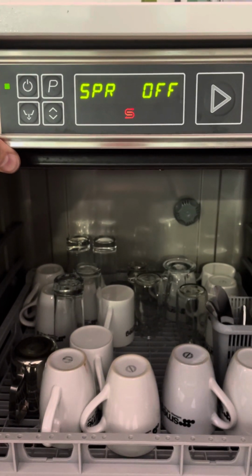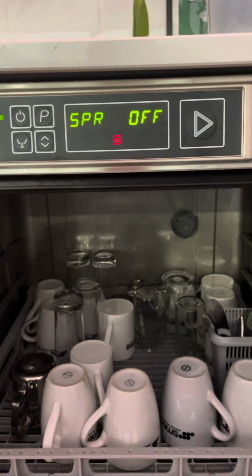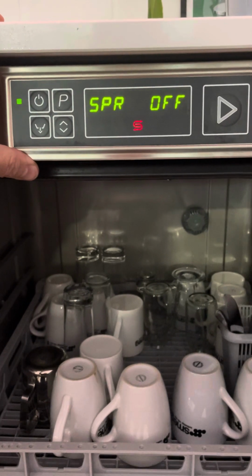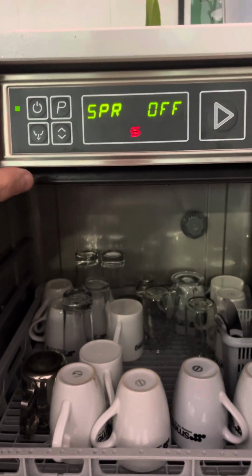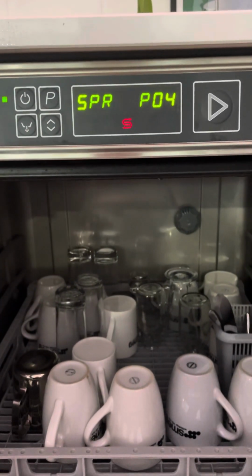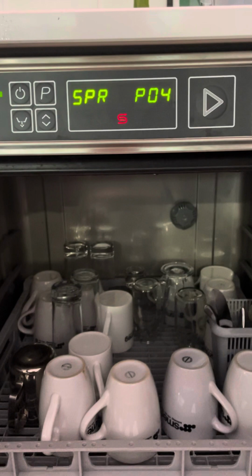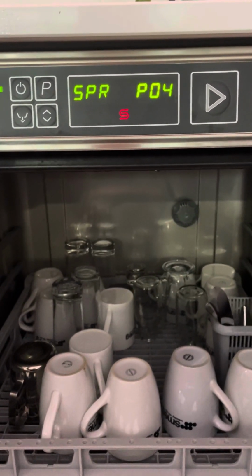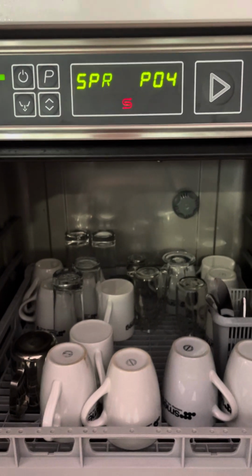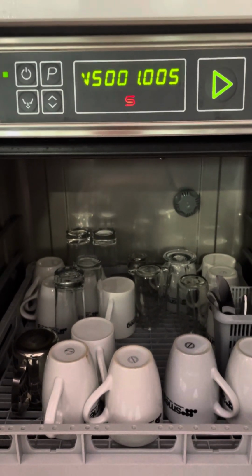The next one we need to change though is SPR. This is set program. These machines have 7 wash programs. Greggs have asked us to set it to just 1 wash program, which is program 4. So I'm going to use the up and down button to get to P4, which is program 4. That is then done. So you've got rinse aid, detergent, program table, and setting the program. Long press on the on off button, turn it on, you should be good to go.